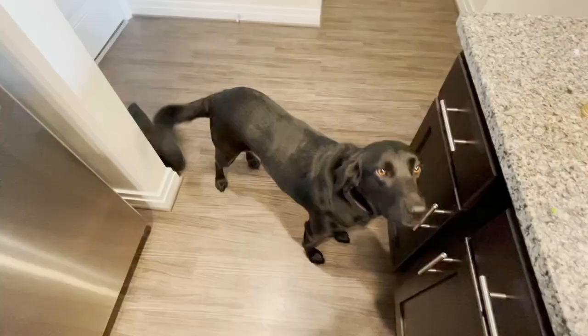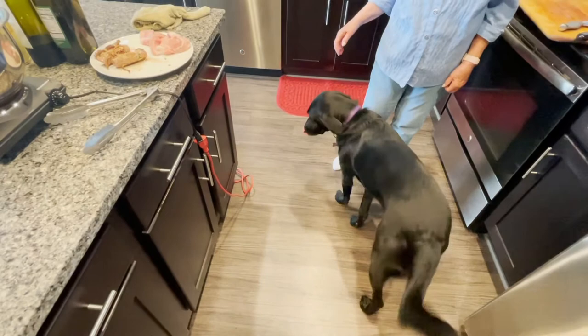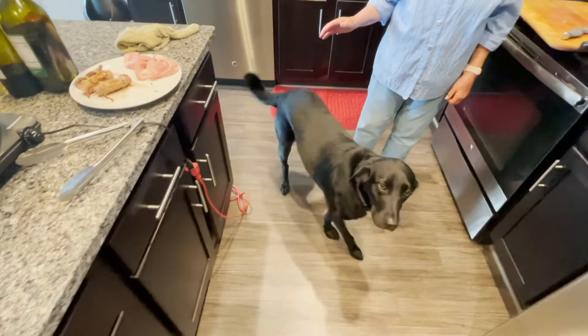Okay, that looks like... Noelle, is the food ready yet? Noelle, where's the food? This is Noelle keeping watch, making sure we're keeping a clean floor here.